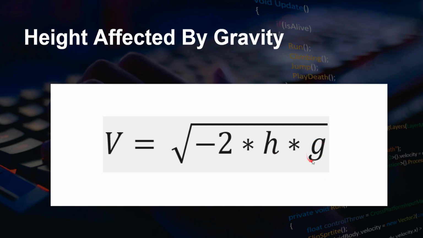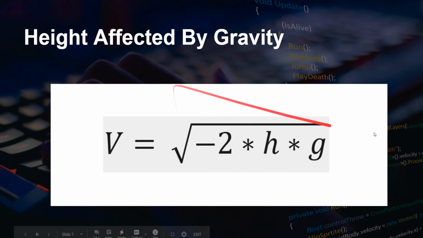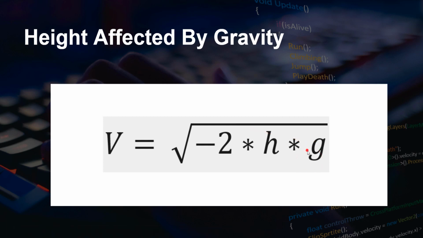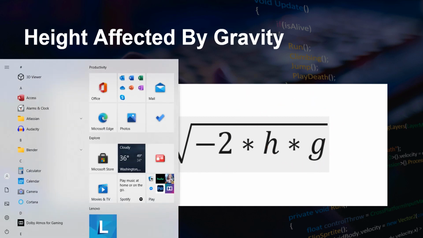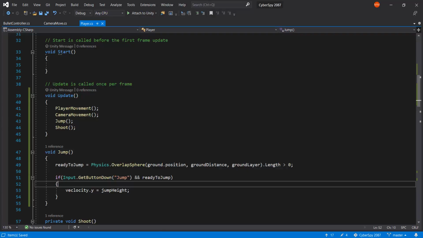Now, some of you might be looking at me or at this formula and thinking, whoa, -2 inside of a square root? That never happens. Well, because gravity is -9.81, this means that this entire value in here is positive. That means we can use the square root. Mathematics never lie. So let's go ahead and implement this formula back in our game, back in our script.